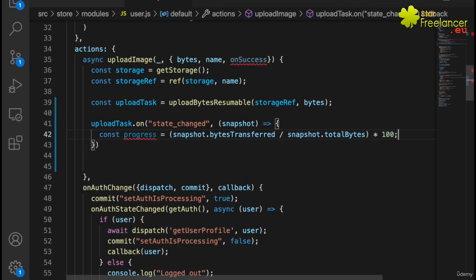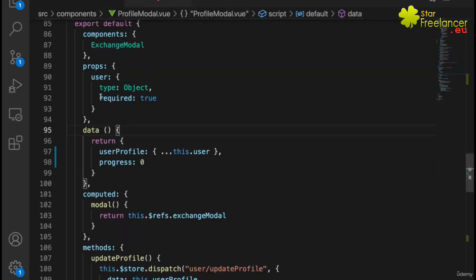And this will get you progress in percentage. So remember, as I showed you, the total bytes of our data was something like 527,000 bytes. Here you are basically computing how much you already transferred, divided by the total bytes your file has, multiplied by 100, and this will get you how much progress you have in a percentage. Okay, now we have a progress here, that's good, but we would like to get this progress back to our profile model. How can we do it?